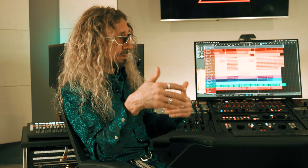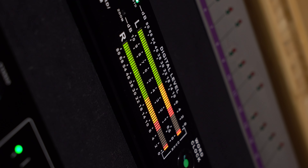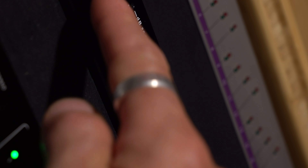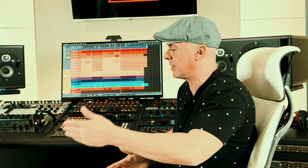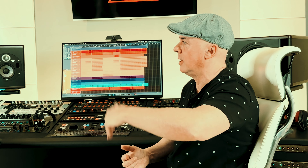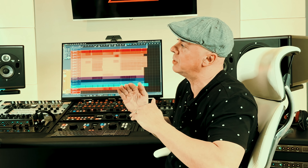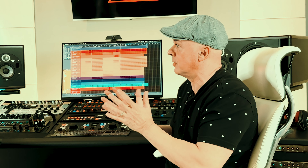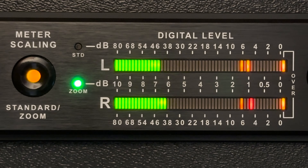When you're pushing all that level in there, are you using the meter on the AD Plus or the meter in Studio One? I like to use the meter on the AD Plus — I want to see how far I'm pushing. I keep it in the right side of my eyes: now I'm at zero, how far am I going, how much am I reducing my dynamic range, how much is my crest factor going down. I also like to use it for a compound effect of kick plus snare plus hat plus clap. If I'm close to clipping while mixing drums, I want to see quickly how adding a snare plus a clap or toms will reflect on the dynamic range left on the drums. I do also use the zoom function to see that last 10 dB.